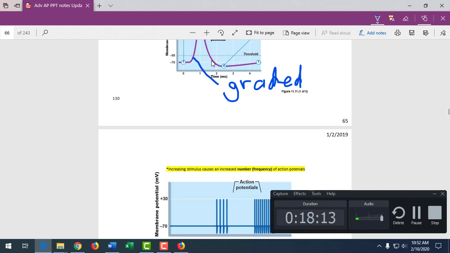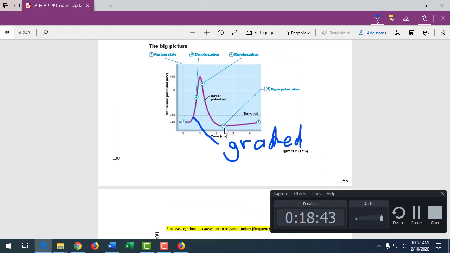But sometimes those potassium channels are a little slow to close, just like if you have a Black Friday special on TVs and you say the first 100 can come in and get the free TV. If they're trying to shut the door, you think more than 100 people might sneak in? Yeah. So that's what happens with potassium. Those channels, the doors on the channel, are slow to close, and a little bit of potassium leaks out extra. So we have this hyperpolarization at number 4 where that arrow is. That's just because of slow closing potassium channels.